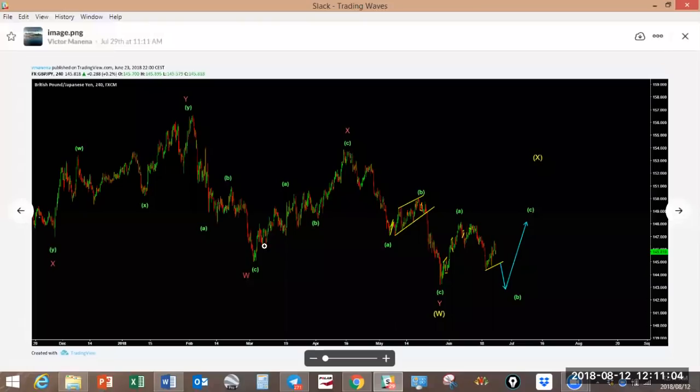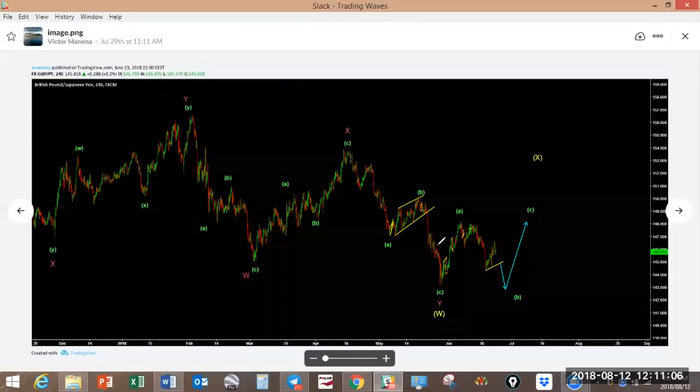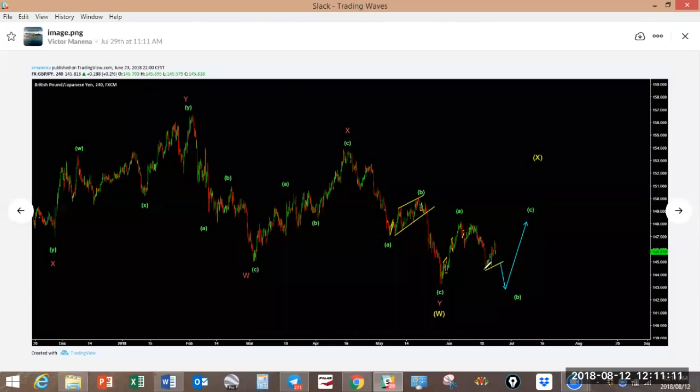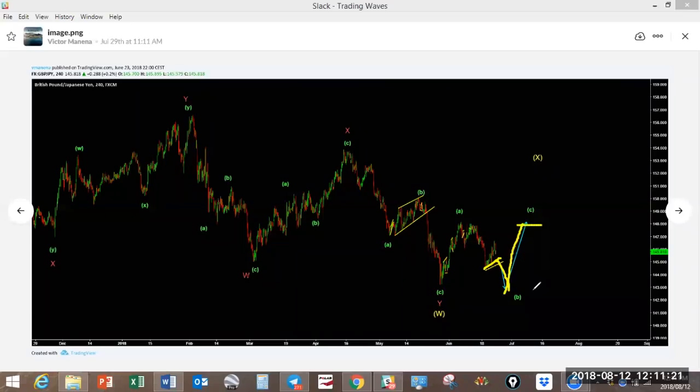This is now another amazing one here. Pound JPY. This was a couple of weeks back, 23 June, when we expected that this was going to move to the downside with a short move. I was actually not interested in this short move. I got the move to the upside as we were anticipating, and the down move, which has now gone 800 pips down. So we had 600 up and 800 down.